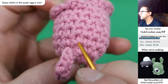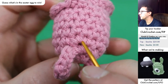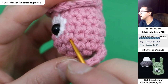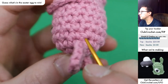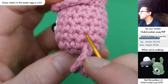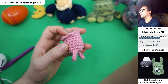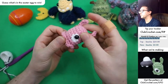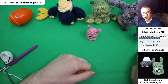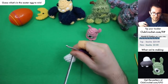So if this is an increase, right? Because there's a V and a V, two of them in one spot. Once I find that, and if I follow, oh, there's not one right there, which means that must be the last one. And there's the one right before it. So that's how I crochet without having to read a pattern, pay too much attention to my crochet, or keep count. I just do that. I hope that was helpful.